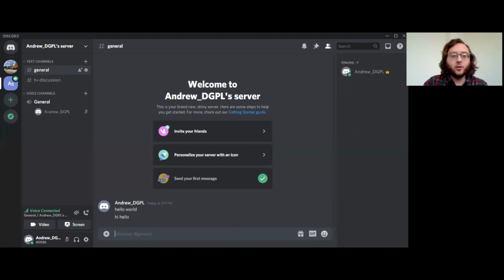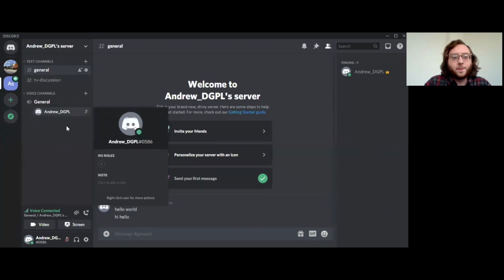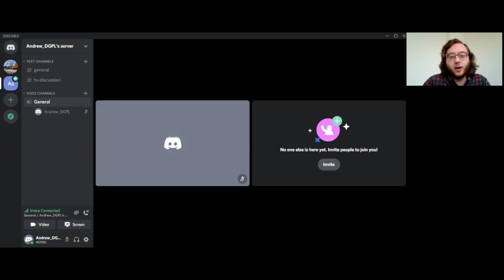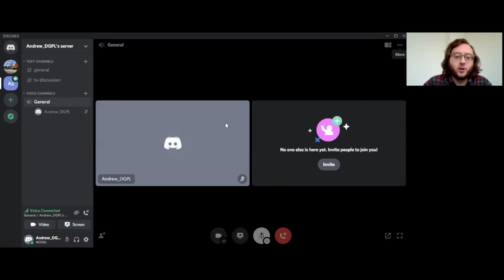Just type in those text channels. You'll still be on video, still be connected to voice, but you can use this area as a chat. And then we pop back over here, still on video. So that's one thing. And yeah, if your aim for Discord is to use it a lot like Zoom, then this has basically all the same features.